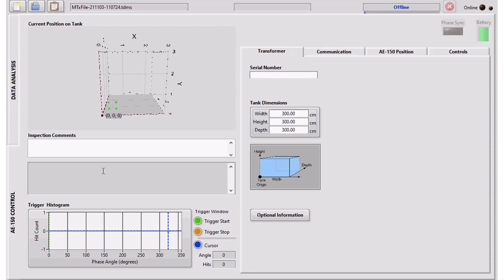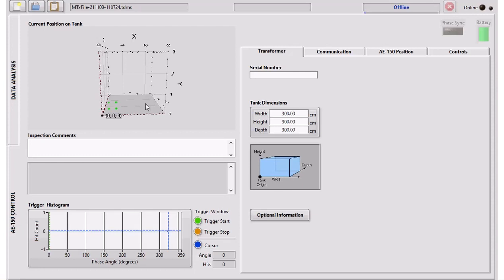At the beginning, you'll see on the left, you have the control panel and you have the data analysis panel. So all the data will be stored over here and that will be covered later. But at the beginning, all the control of the unit will be done by the control panel.